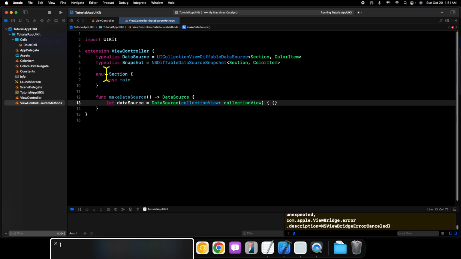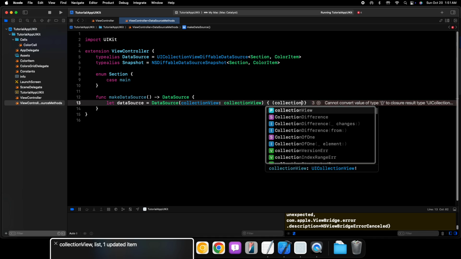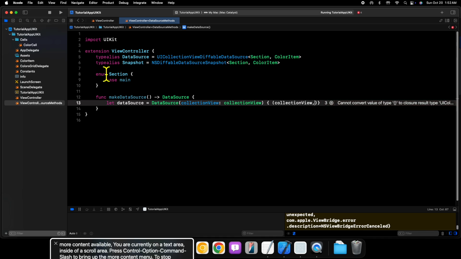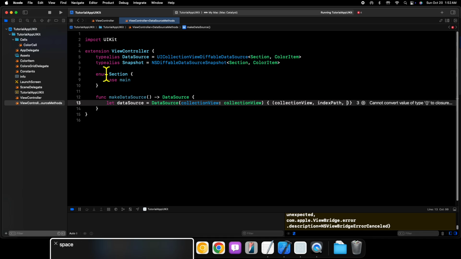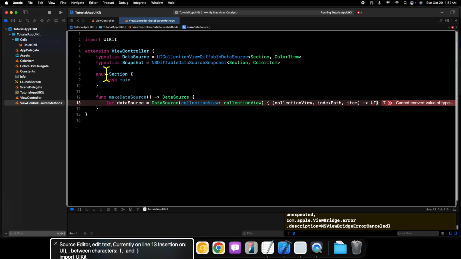We'll say collection view, comma, index path, and item. And then this cell provider needs to return a UICollectionViewCell and make it optional.